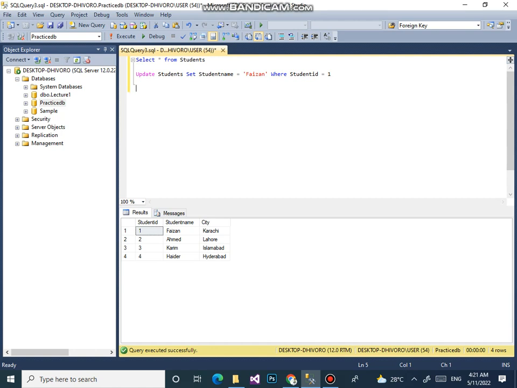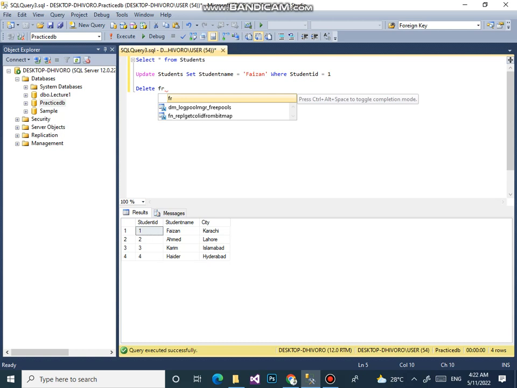Now let's say if I want to delete one of the records from this table. Say I want to delete the last record where student name is Heather, so I will use the delete command.